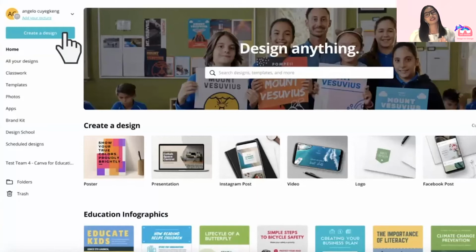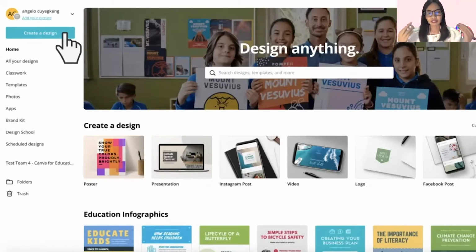But before that, let me show you the homepage. The homepage is the first screen that you see upon login. So for example, if you haven't created an account yet on Canva, we do encourage you to create one, and it's for free. You can go to canva.com and sign up for a free account if you'd like to try things out before applying for a nonprofit account.